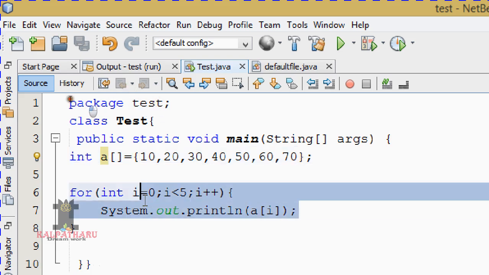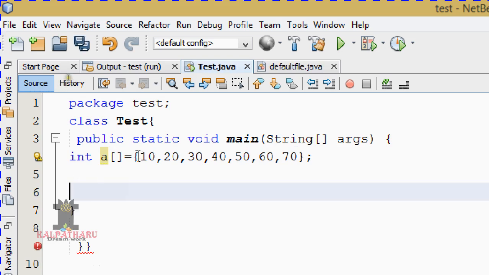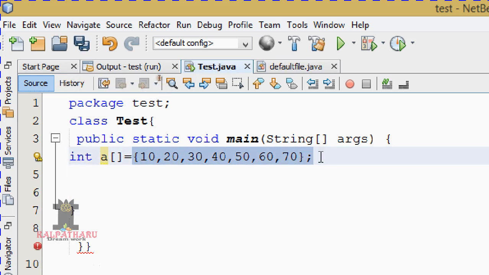Okay, I will erase this one. See, for the multidimensional array, first initializing. Initializing means int is the data type. See, I need rows and columns, so new int, I am initializing to 3 rows and 3 columns. That means 3 rows means 0, 1, 2 elements, and 3 columns means 0, 1, 2 elements.